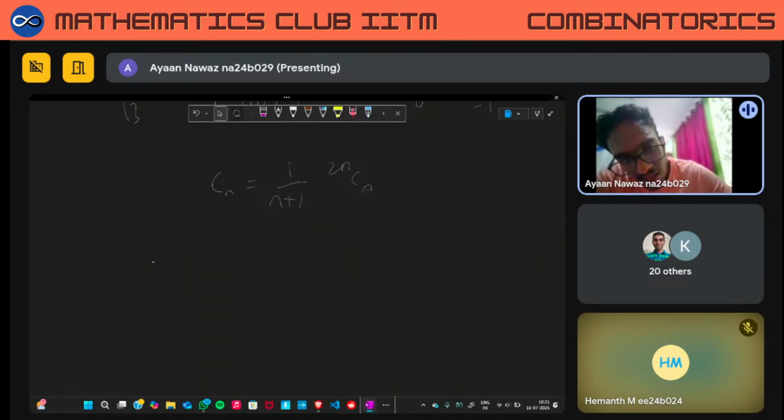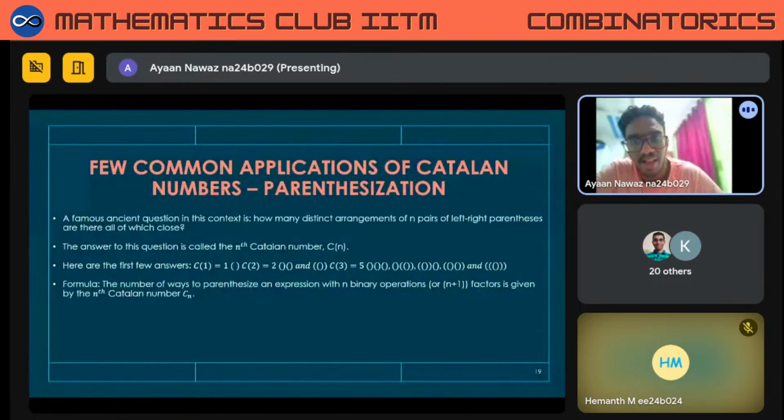Suppose I have one pair, I have only one valid arrangement. This is not a valid arrangement, right? This is not a valid parenthesis at all. The same way it runs for n pairs. That will be the nth Catalan number. So C1 is 1, you can see only one pair. C2, these are the two pairs. C3, these three pairs, so C3 is 5. So 1, 2, 3, 4, and 5. This one came off on the left side by mistake. And that's it.